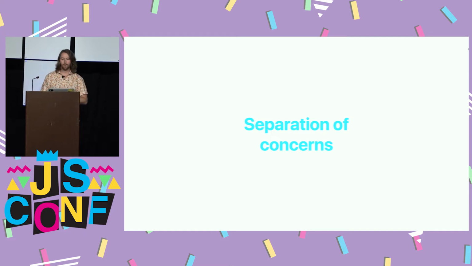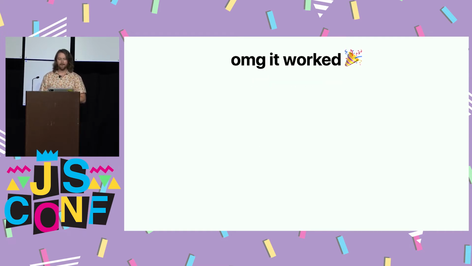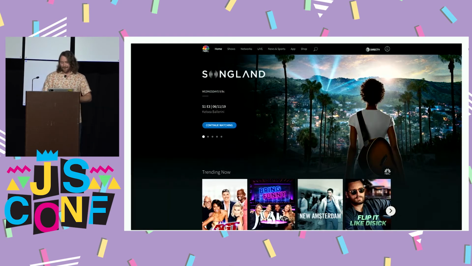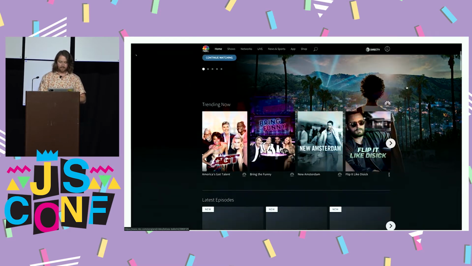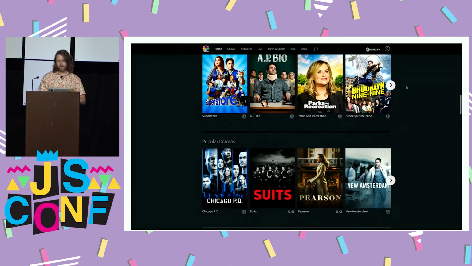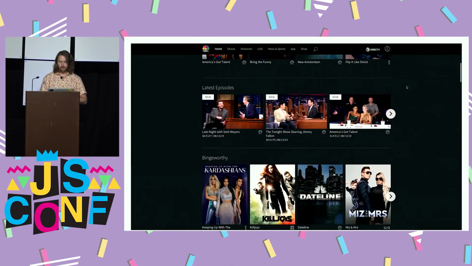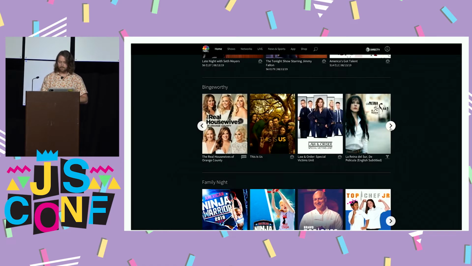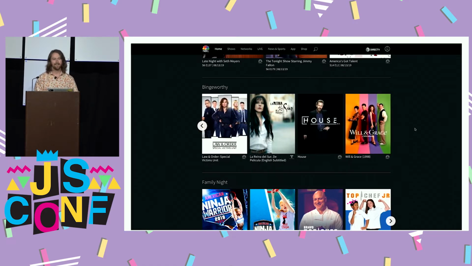So this is a scary part in the talk where I need to load an iframe. Oh my gosh, it worked. Okay. Whew. So we used this pattern to build out NBC.com and all of its apps, Android, iOS, Roku, and the TV app Samsung Vizio. So across platforms, we've used this components as data to basically render this slideshow here, some shelves with your favorite shows. This Is Us. Any This Is Us fans out there? Okay. All right. How about Will and Grace? It's the 90s? Yeah, okay.